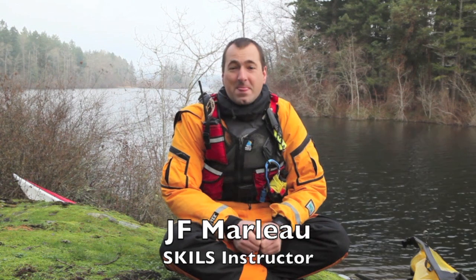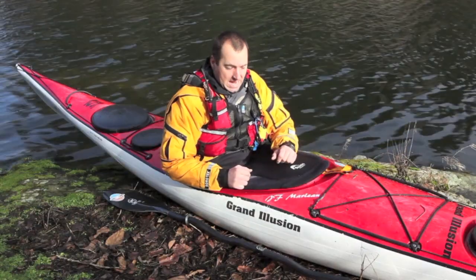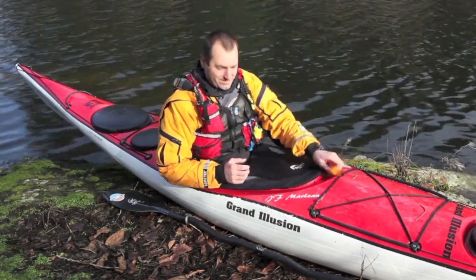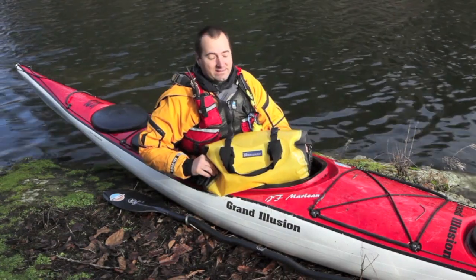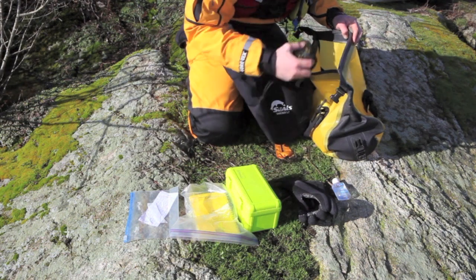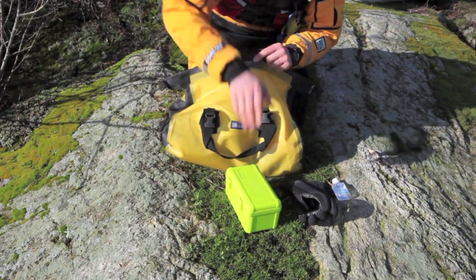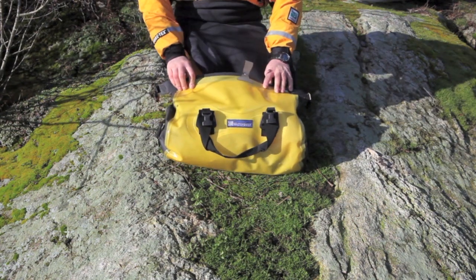Hi, my name is Jeff Marleau and I'm one of the main instructors at SKILLS. I do spend lots of time in my kayak guiding and teaching, and one thing that makes my life much better and safer is a lap bag. This is a lap bag — it's like a purse for kayakers. Yes, I carry a purse. A lap bag is a waterproof sack, small enough to be comfortably carried in a kayaker's lap or between their thighs. It's the perfect place to stash anything that needs to stay relatively dry but that you still want easy access to — communication devices such as radios and cell phones, sunglasses, lip balm, sunscreen, a small repair kit, snacks.